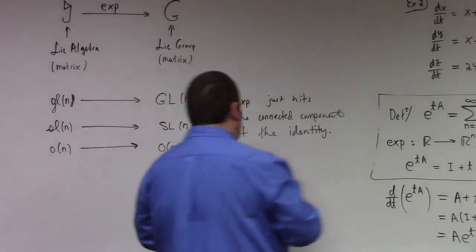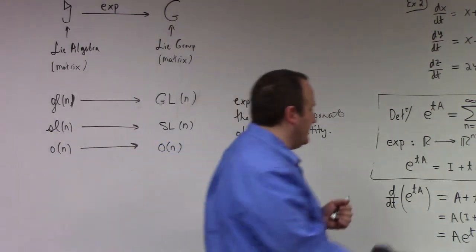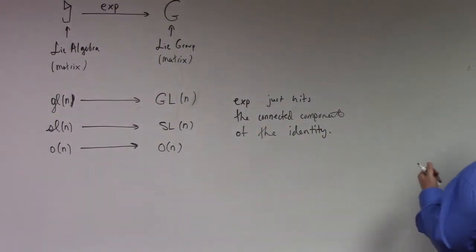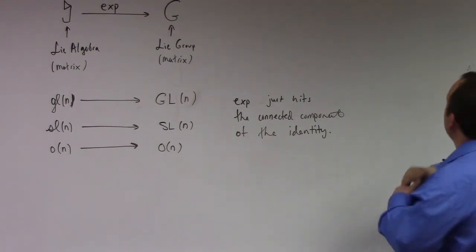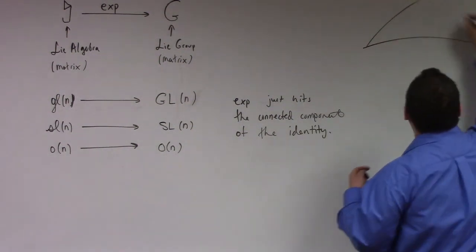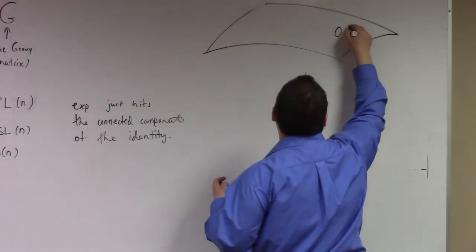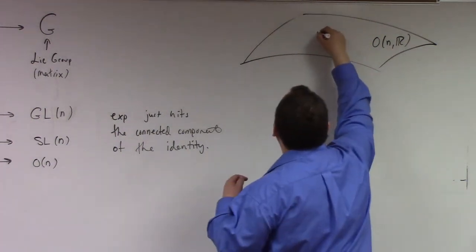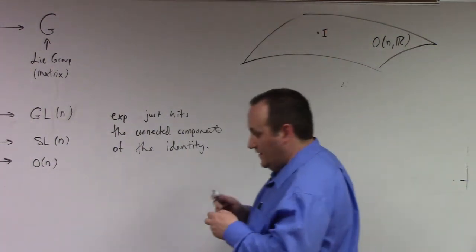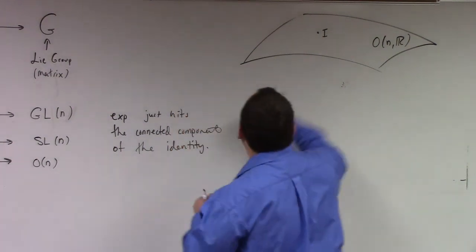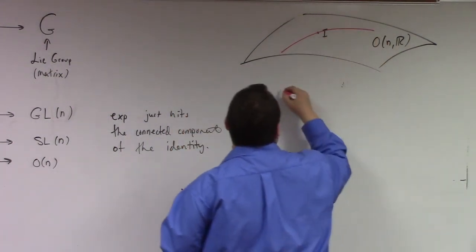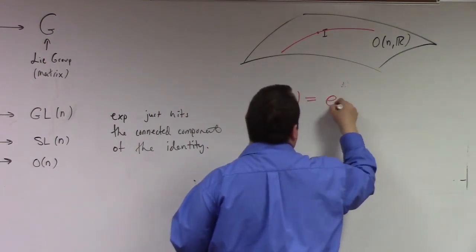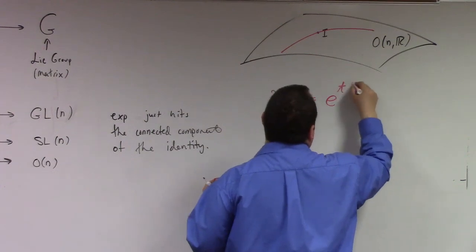So, just to give you a brief window inside this world, this is going to be a little bit abstract, but suppose this is a picture of your orthogonal n by n matrices over the reals, right? In there, you've got the identity matrix, and you can think about taking a curve of matrices that goes through the identity matrix like that. And so the formula for that would be something like gamma of t equals e to the, well, let's say tB.